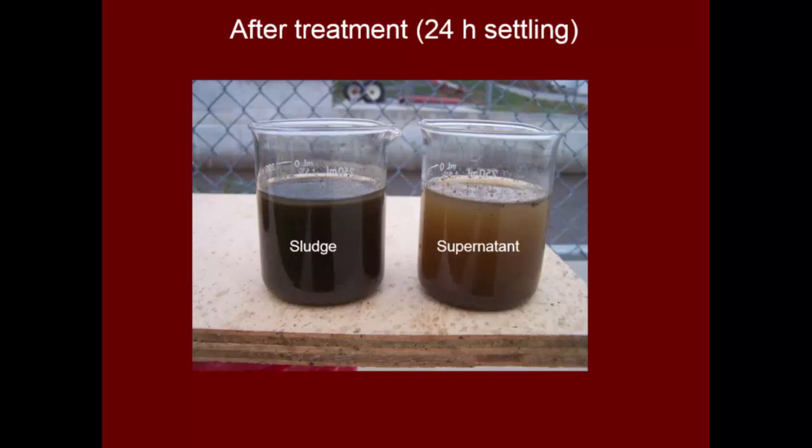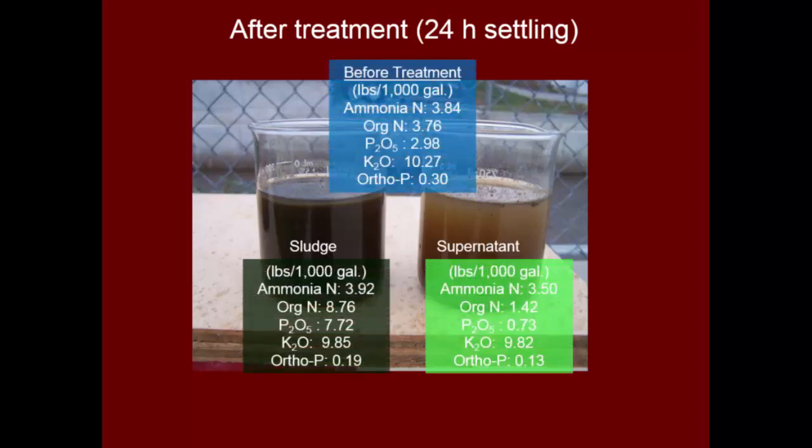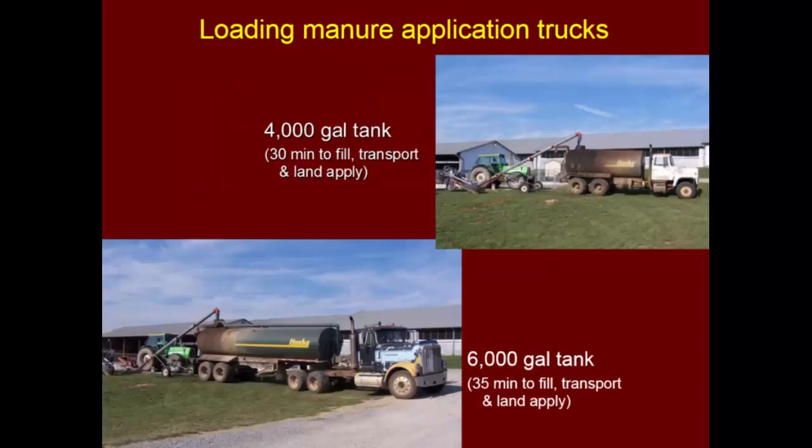Perhaps the lighting is not giving you the color differentiation very well, but the slide is totally different, like night and day. The nutrient partitioning is also different. You get a whole lot more in the sludge than you're getting in the supernatant. We've had about 60% of material in the supernatant and 40% of the material in the tank. One of the reasons we were doing this is our lands are really phosphorus limited around campus, so we needed to move this away from campus about 5 miles. So this was a trial, and it worked, and we've been practicing it since.